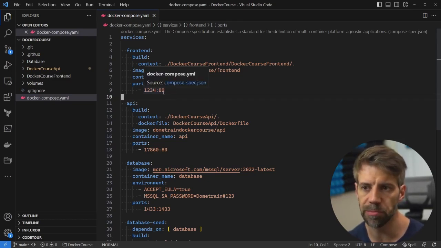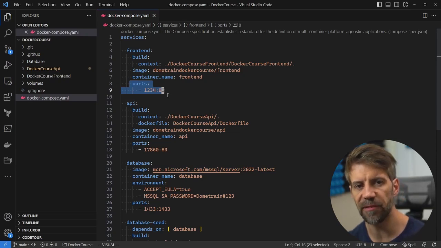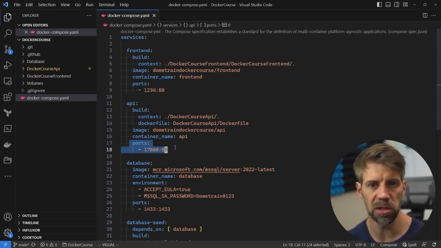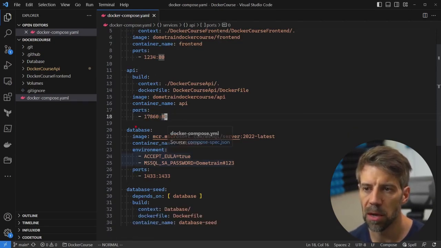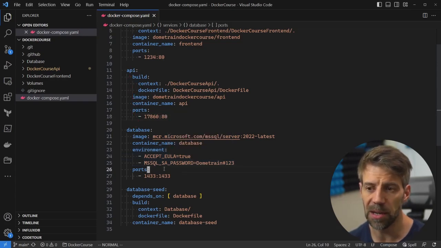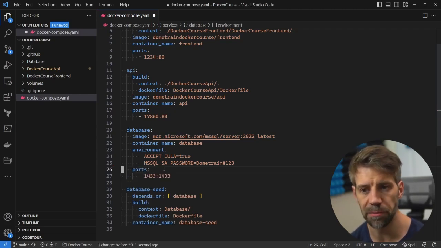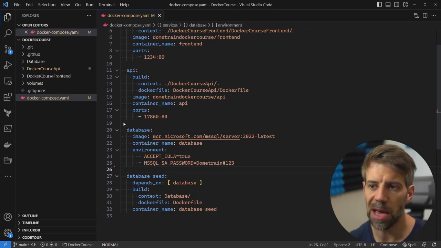All ports by default are exposed, so you don't need this. To demonstrate that, front end, well, we do need front end because we're accessing that from our browser outside the network, outside Docker. We need API because the browser is also accessing it because it's just a REST call from the browser. But the database gets called by the API. So technically, we don't need to do that. Now, by getting rid of that, I can't access it from my computer, like on SQL Server Management Studio or whatever SQL client. But the API will be able to access it.